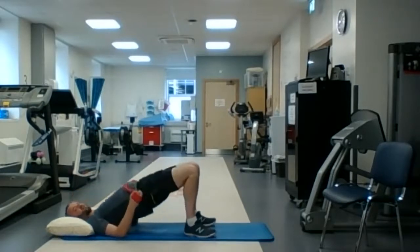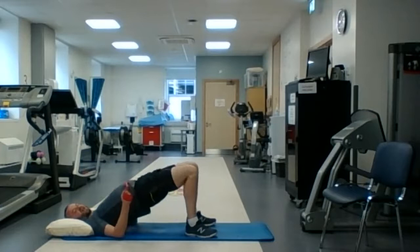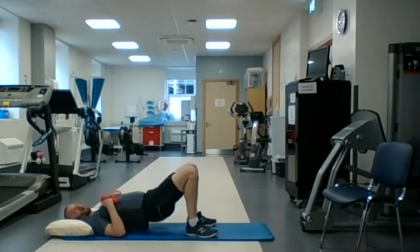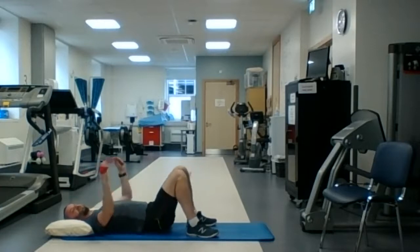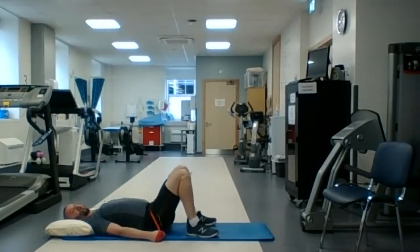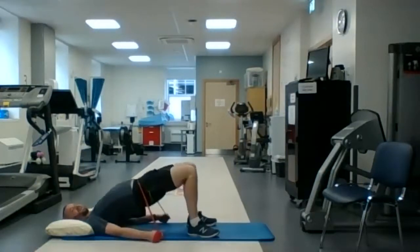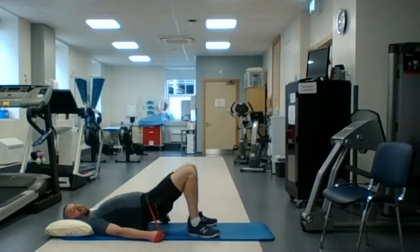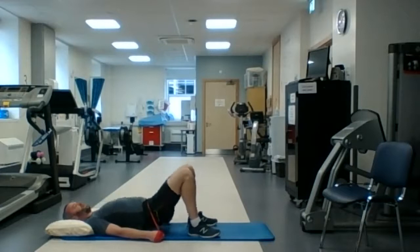And we're going to go straight back into our bridge. Hips up again — one minute, starting now. You can do it with no band and keep going for the minute. If you're finding that just a little easy, we can make it more difficult by applying the band over the hips. Keep the hands anchored down against the floor, pushing up against the resistance of the band. Halfway there — that's 30 seconds done.